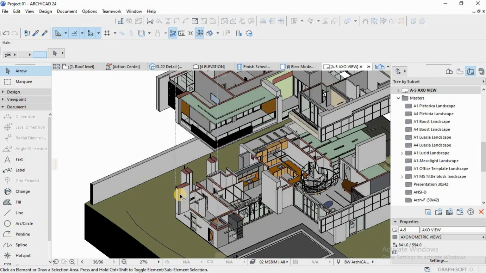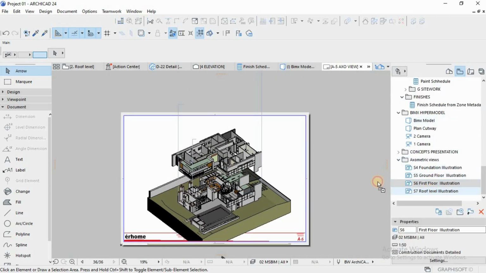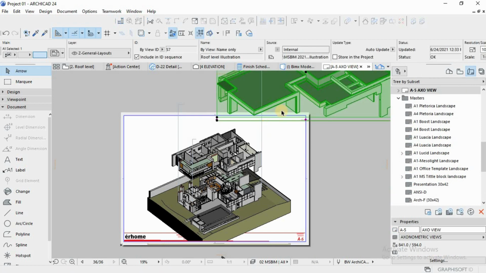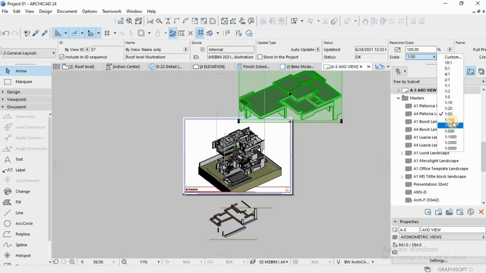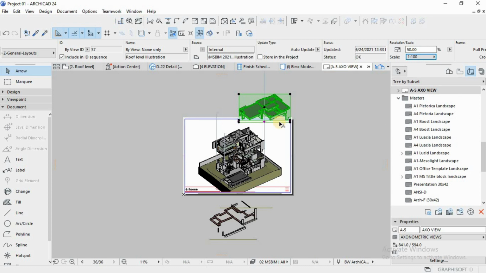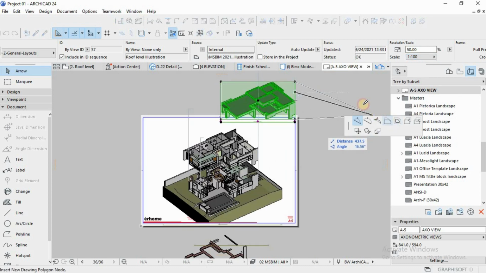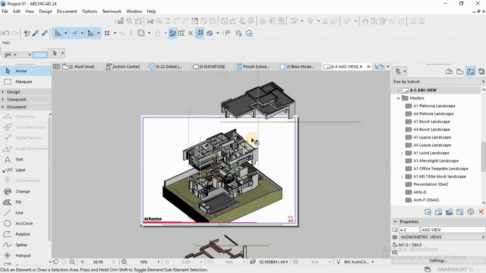I'm just going to drag and align the views that I've created, aligning them using those dotted lines as reference points. And then I drag the last view, the roof, and I'm going to have to scale it as well.